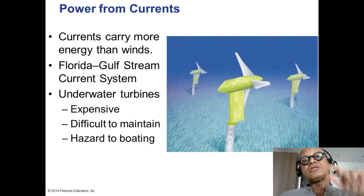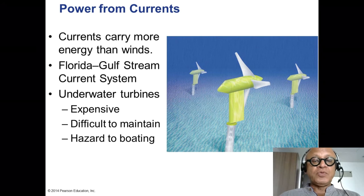There are also robots that are going up and down in the ocean to measure things and use gravity to go down and use the thermal energy to come back up, and so on. So the ocean does have a lot of energy. It is being used to generate significant amounts of energy in some places like the Netherlands, Denmark, and so on. So something to remember, because as we go forward, obviously we're going to need all the renewable energy we can get to reduce our impact on the environment, as well as to reduce greenhouse gas emissions, right?